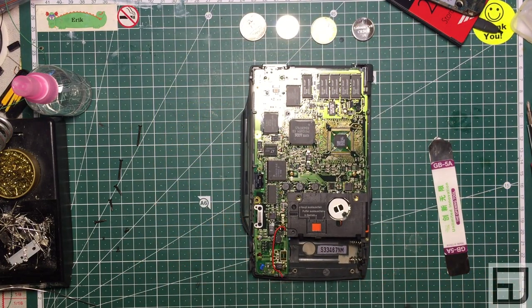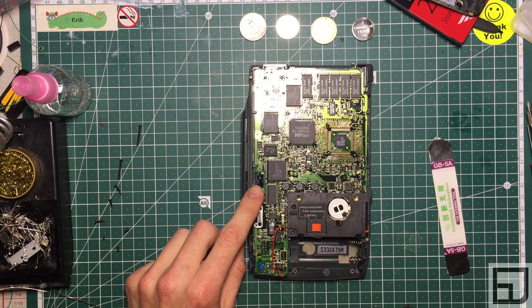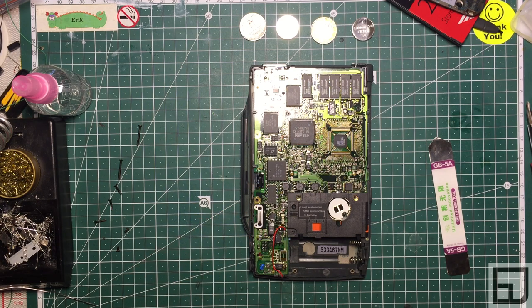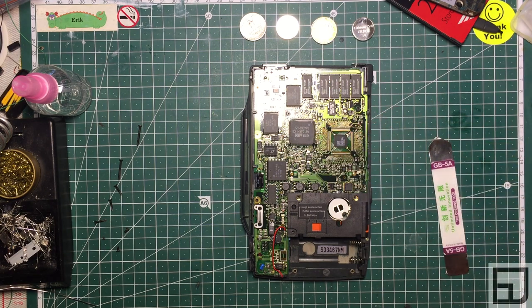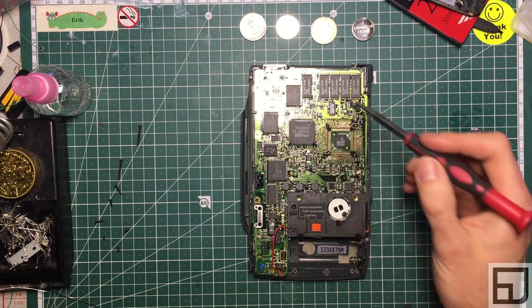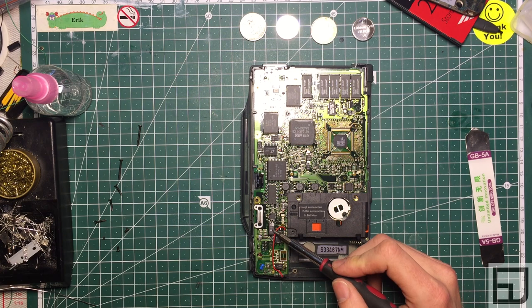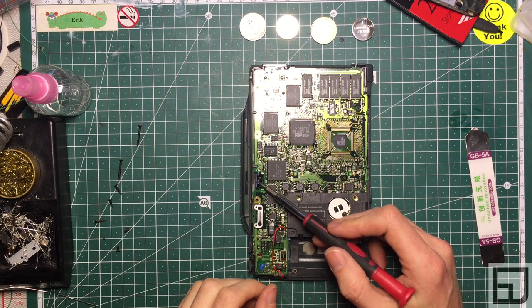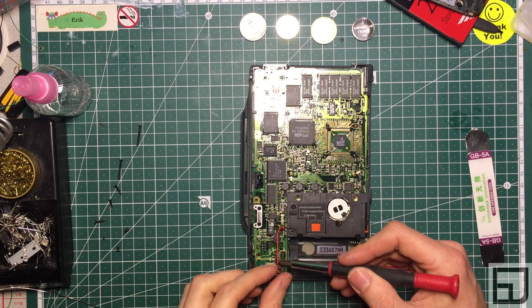At first glance, we see one electrolytic capacitor. In my experience, this has never been a problem — it always tests good and has never leaked. You don't have to do this one if you don't want to, but we'll get back to that later. There's one more capacitor here but it's in disguise. You'd think these tan-colored ones are the problem, but those are tantalums — usually the ones you want to replace with. This one looks like a tantalum too, but it's not. It's a through-hole style inside a plastic shield, making it disguised.